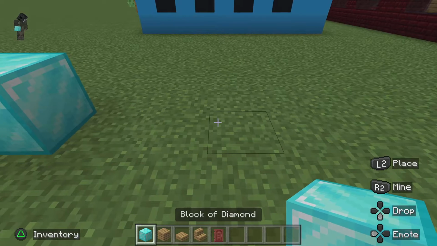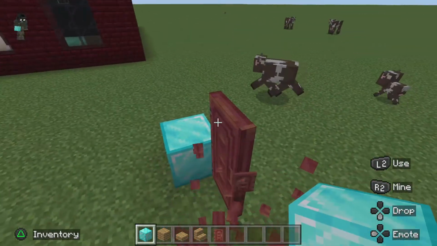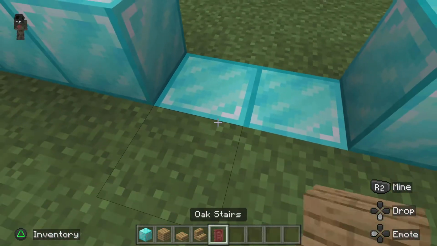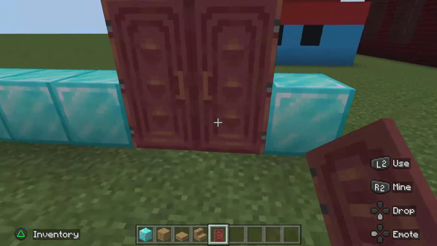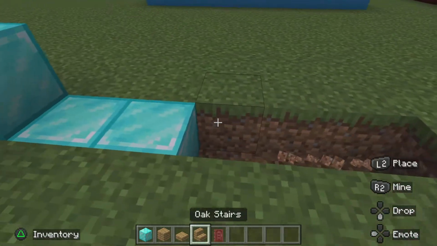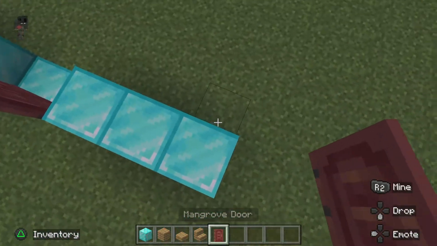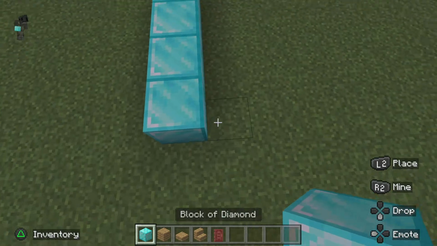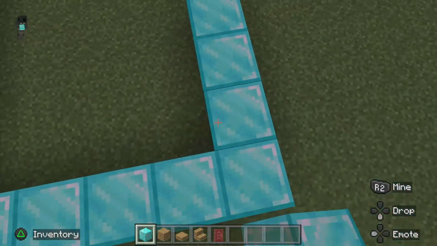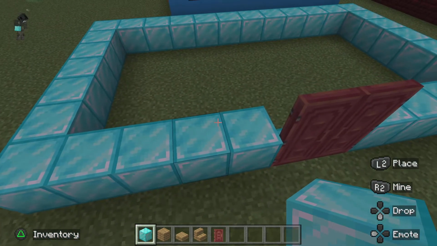So first we're gonna have a double door, which is kind of French, I think, or whatever. But before that, in here. So then that is done. So this is going to be the outer frame of the diamond house, and I want this.